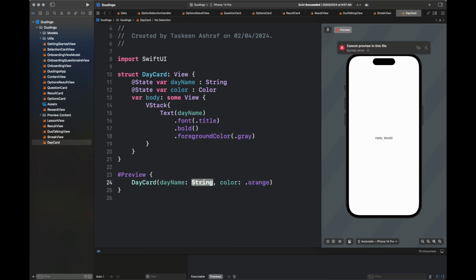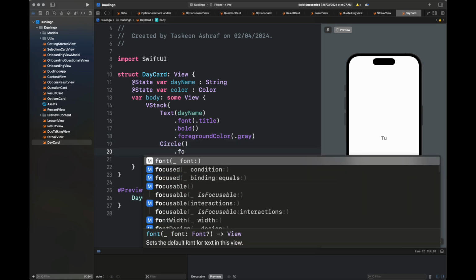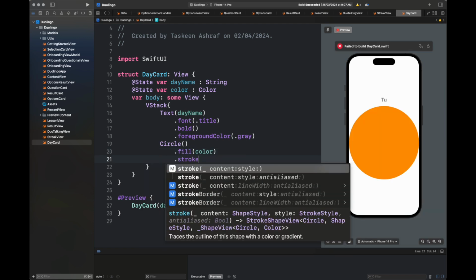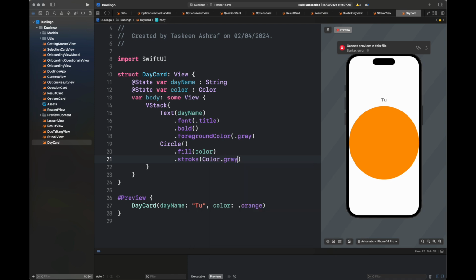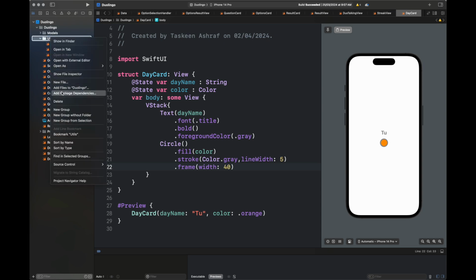And after that, I'm going to create a circle. So let's pass some static values inside the preview macro. So here the circle is being filled with the orange color. We are going to draw a gray line stroke around it of width 5, and then we are going to decrease its size. So this is how it's going to look like.